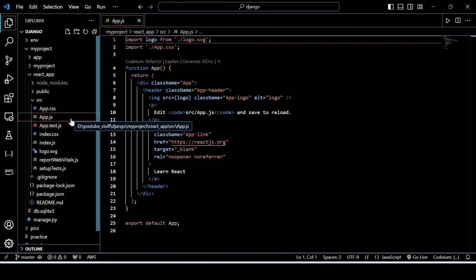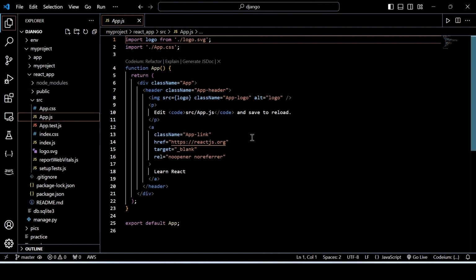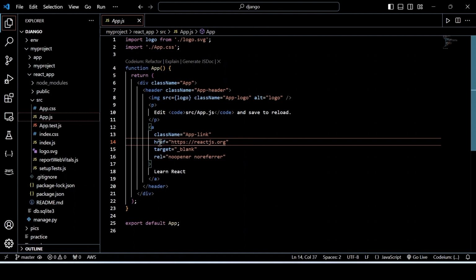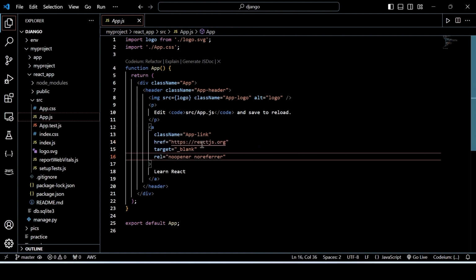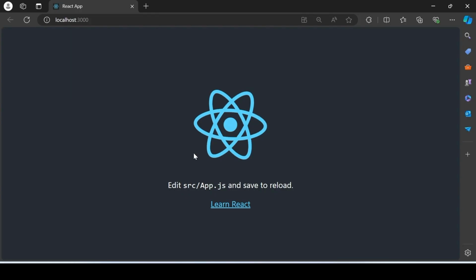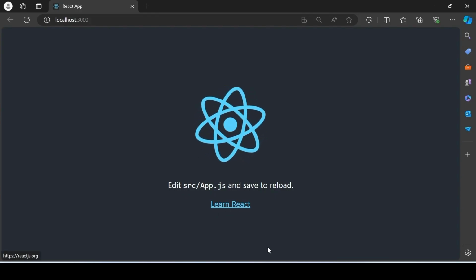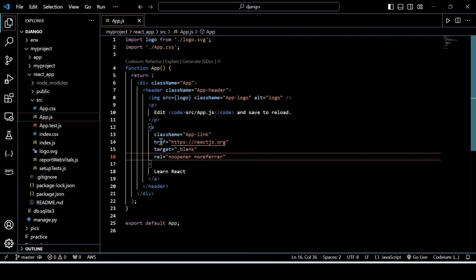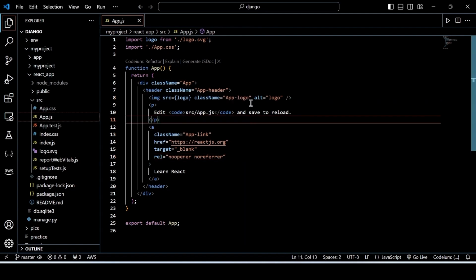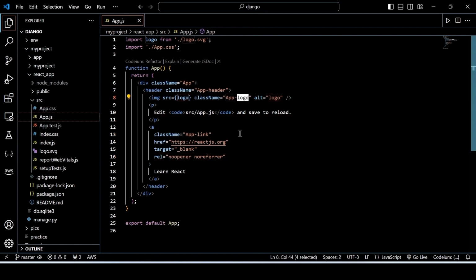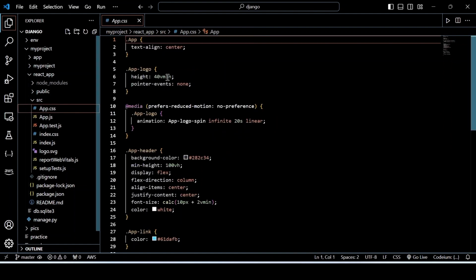And App.js is the main application component actually. Since we are at the beginning stage, if you can see, there is something called App-link, and we have an href reference which is pointing to the official site of React. And the class name is App-logo. Where does this App-logo come from? It came from App.css.